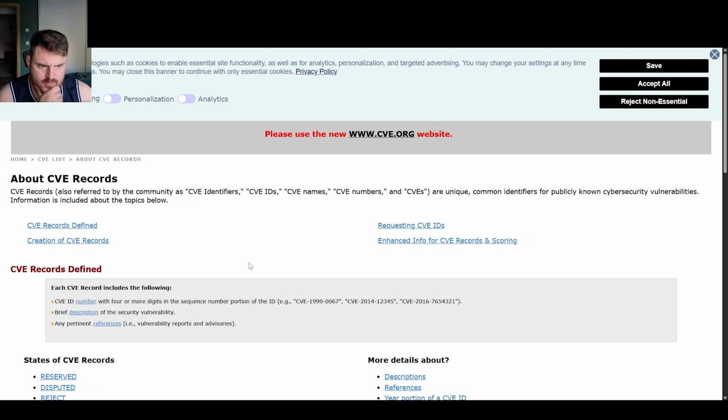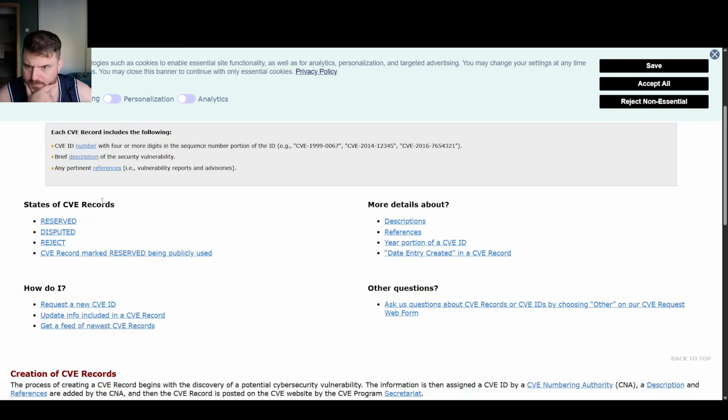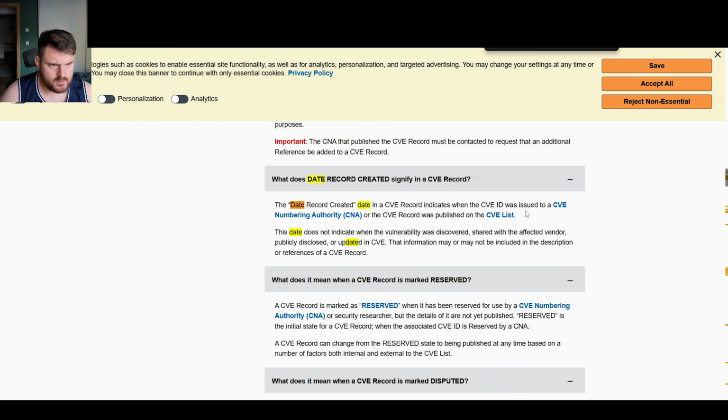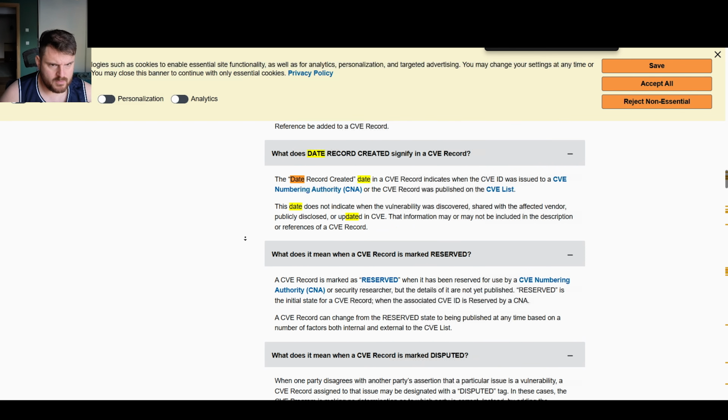It's not part of the date, as I can see here. I know this one is the year, but the second part, the date, okay, indicates it was issued on the numbering, all right, and the publish, okay.